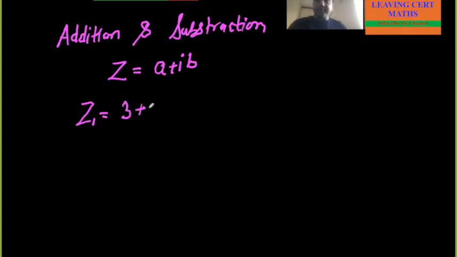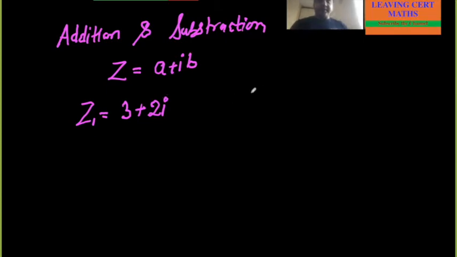So addition and subtraction is very easy, you know. If you have a complex number, we always write z is my complex number and it is a plus ib, right? So if you have a complex number, let's say z1, this 1 means a specific complex number. I can write 3 plus 2i. Any trouble? Generally we write i after because it will not look good to keep it in the front.